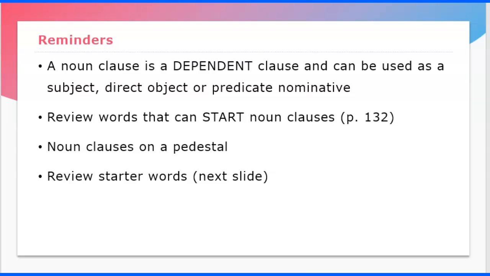So you get a list there of words, and I would suggest putting them on some index cards and just having them so that you can pull out and say, okay, could this be a noun clause? Well, yes, it has this word. And so just review those words. It's stuff like how, why, that, whom, whose, and those are the words that sometimes we just forget that they could be starting a noun clause. But it is helpful if you have that just on your notes somewhere. Remember that our noun clauses, when they're diagrammed, are going to be on a pedestal.